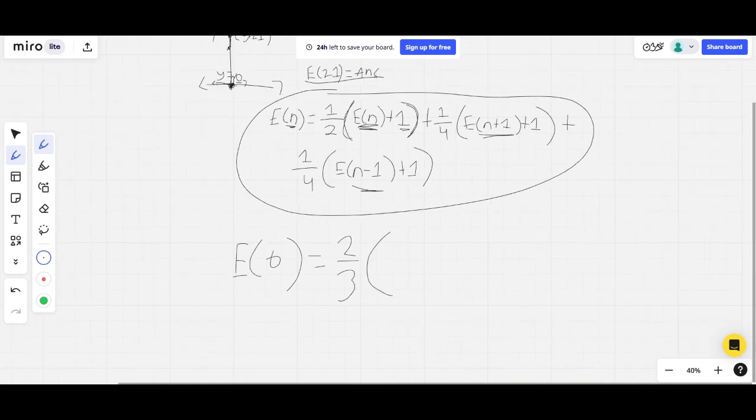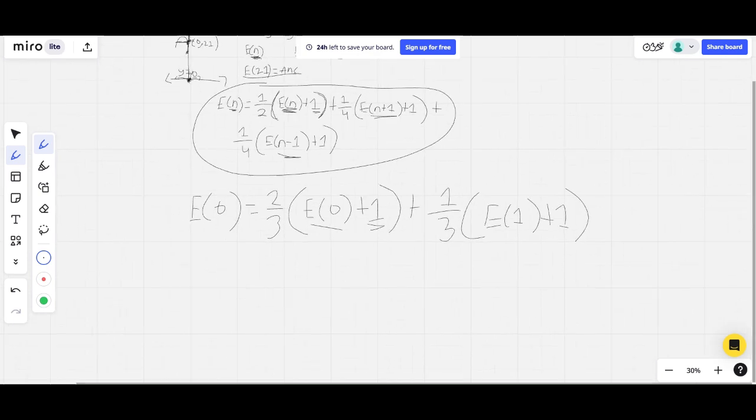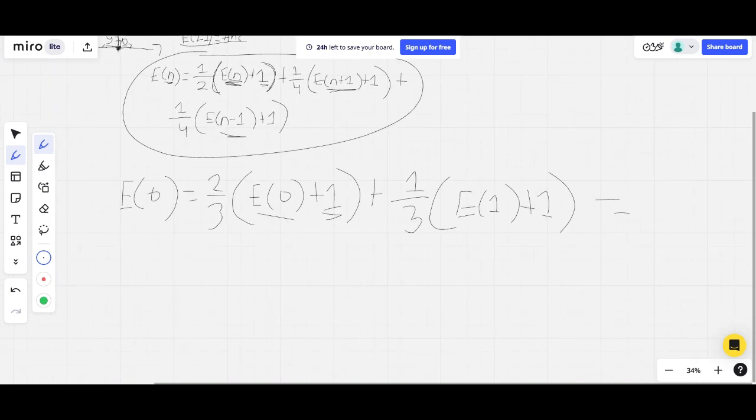And if he stays where he is, then that's just going to be E(0) plus 1. So 2/3 E(0) plus 1, because he had an extra jump moving left or right, and his y-coordinate hasn't changed. And then there's a 1/3 chance that he moves up, and if he moves up, then he's going to jump again, and his expected value moves to 1, because he went up by 1 y-coordinate, okay? So this is our equation for E(0).